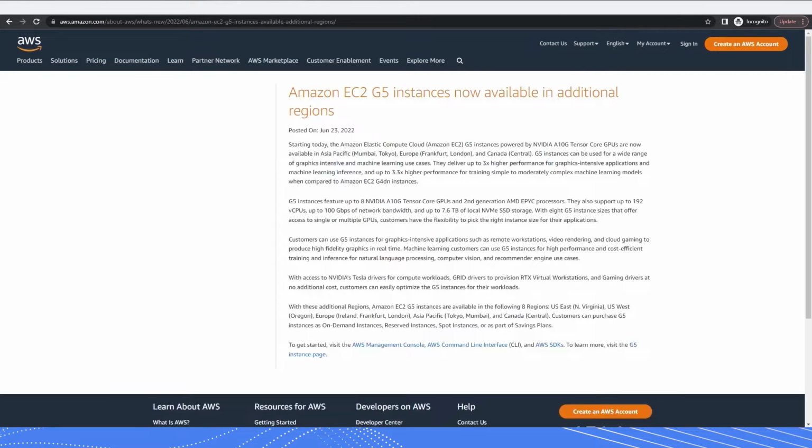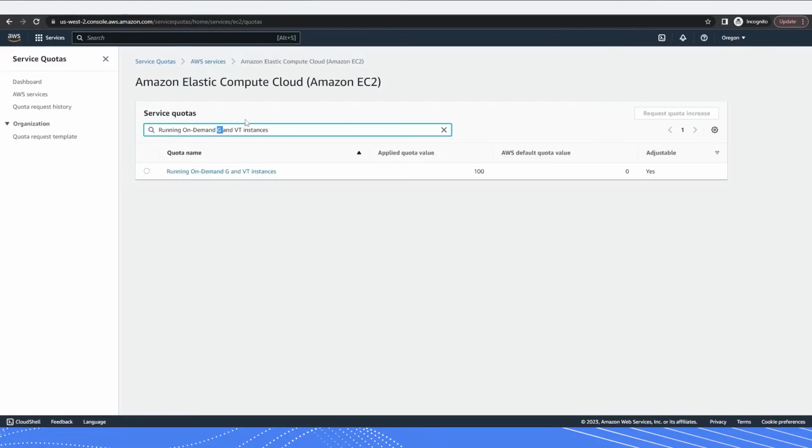For pixel streaming, and the reason I'm selecting on demand is generally that's the one that you'll start with, because you're allowed to turn the instance on and off and you only pay for however much you use. Of course, there are other options like spot, but usually on demand is the place where you'll want to start.